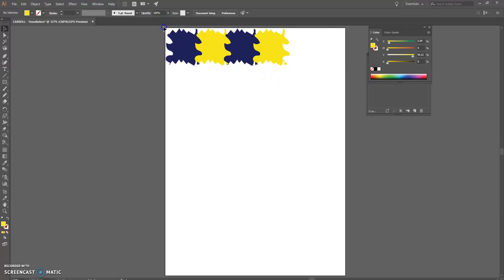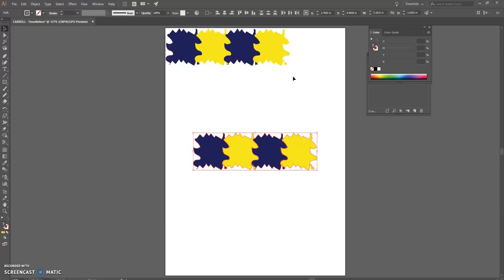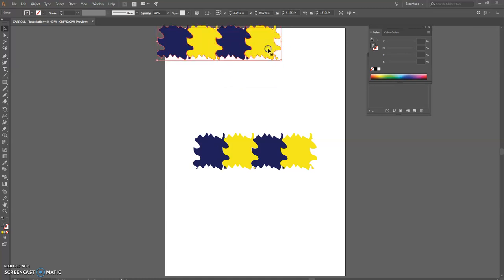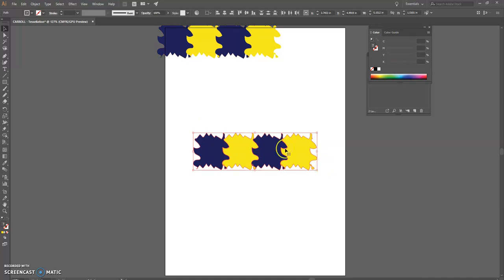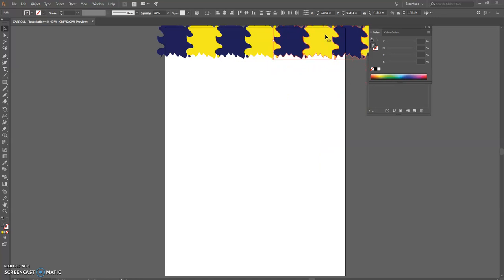Then once I have these 4, I'm going to get my selection tool again, select all 4 of these, copy and paste. I can also group these together. If you remember how to do that, you click on one, hold down Shift, click on all the others, right click and group. I'm going to move these so that they're just off the artboard. I don't want to see any white of the artboard showing through. And then I'll take that group and nest it right in with the other group.